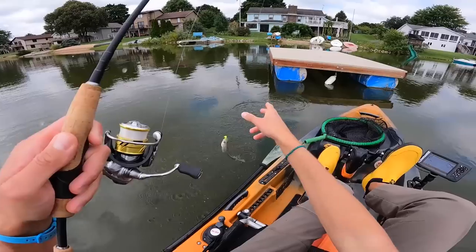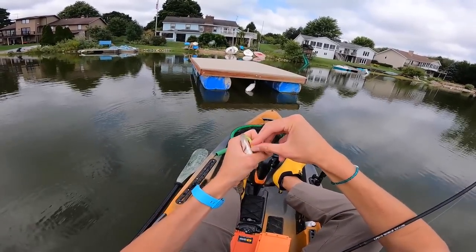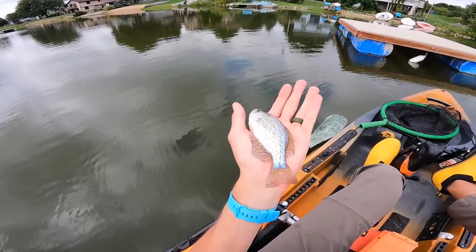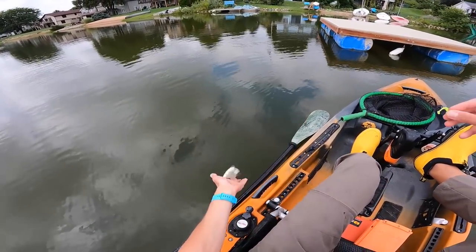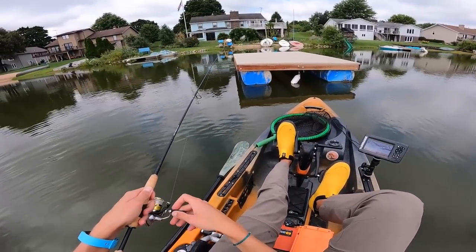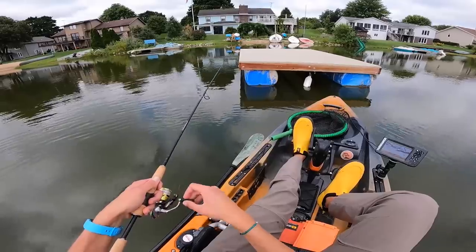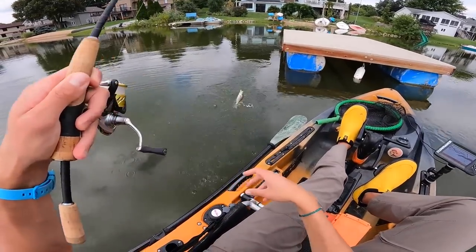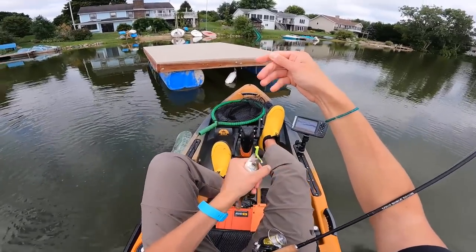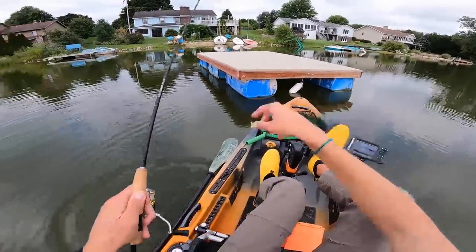He was carrying that thing — I should have known he had it a long time ago. I thought I had a bite and was being patient trying to see if he'd take it down. A little dinky crappie — pretty fish though. It's funny how these crappie are all congregating in this one little spot just because of the shade. If I could just find a bigger one... it's another long skinny crappie. Some of these long skinny ones look to me like they're white crappie — it's so hard to tell at times.